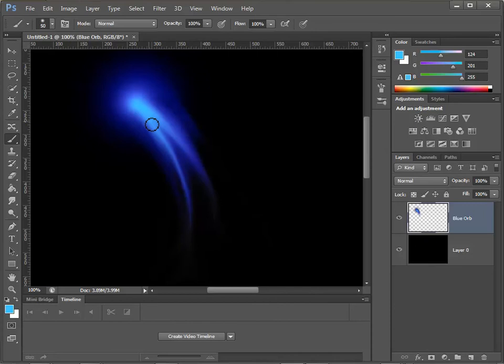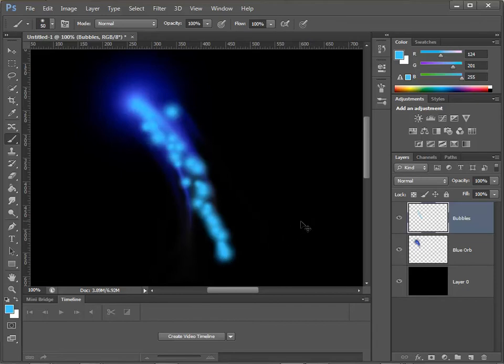All right. So I can come into here, and now I'm going to create another layer for my bubbles. I don't want to mess up my orb the way it is, because I may want to stretch some of that glowing thing out some more. So let me create a new layer, call it bubbles, and then go in there with the paintbrush tool and start creating. So maybe that one, and what you're going to want to try is click and drag slow, and you'll see what happens, and maybe try click and drag fast.